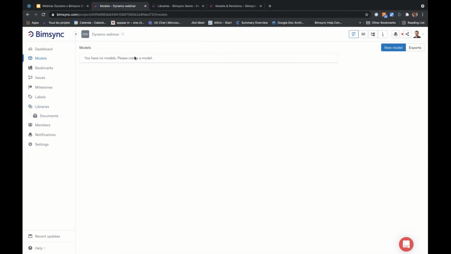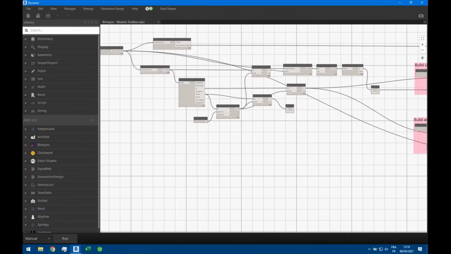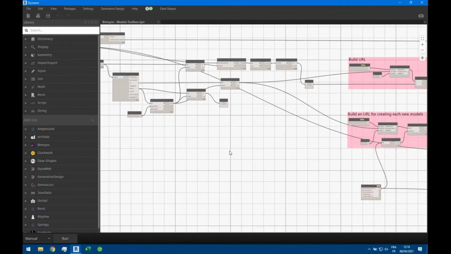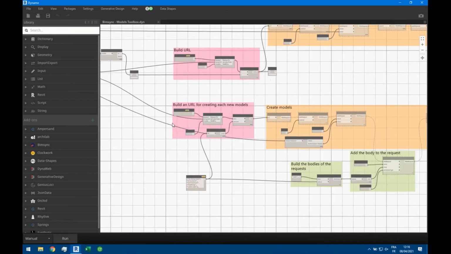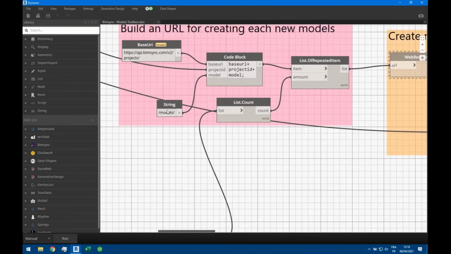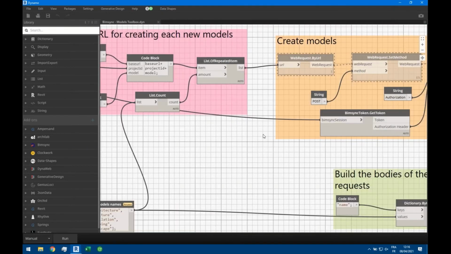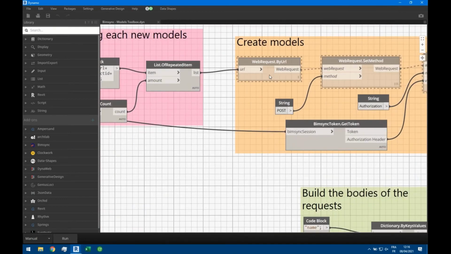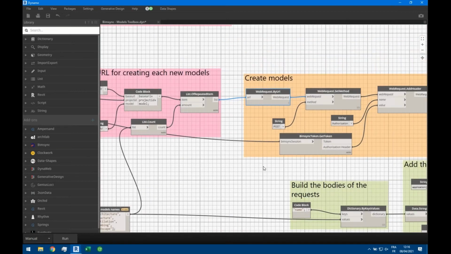So you see for now, there are no models in this project in Bimsync. So what I will do, thanks to these API calls, I'm building a URL to collect projects and to post. So you see the method for the call will be a post call. So I will create things inside Bimsync.